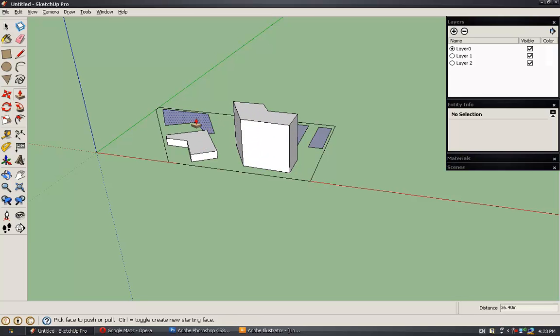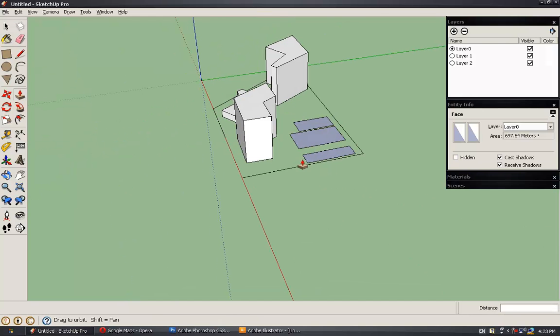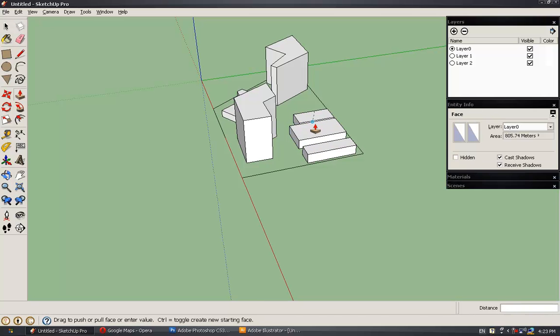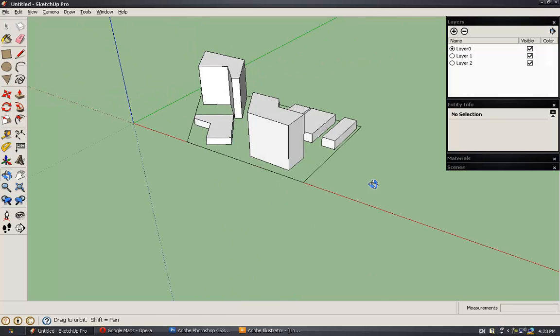These ones are a bit taller, and if you want this building to be the same as the other one, just drag your mouse over and see how it will align. Same with the other ones. You can just give them a height, and there you have it.